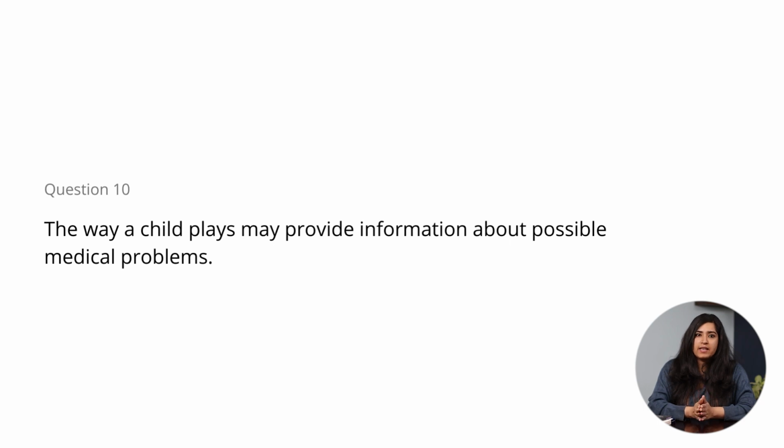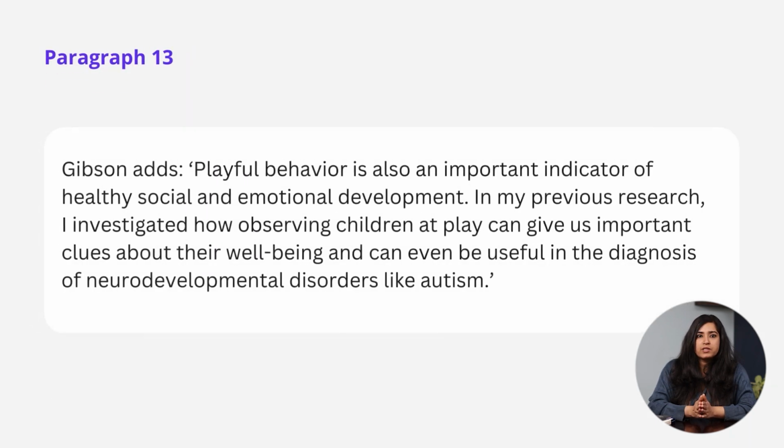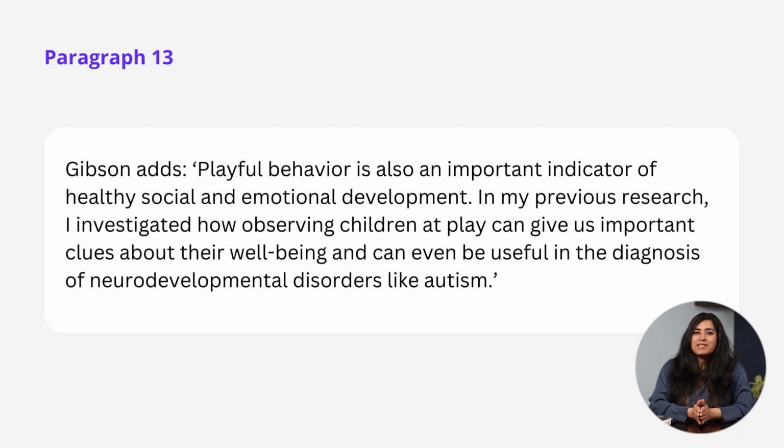On to question 10. The way a child plays may provide information about possible medical problems. We'll skim through paragraphs 11 to 13 and then zone in on paragraph 13 where Dr. Gibson says playful behavior is also an important indicator of healthy social and emotional development. Go on to read and we see that it gives us important clues or provides info about their well-being and useful in the diagnosis of neurodevelopmental disorders like autism, which are possible medical problems. Here, the way a child plays can be used to identify medical problems like autism, so the answer is true.